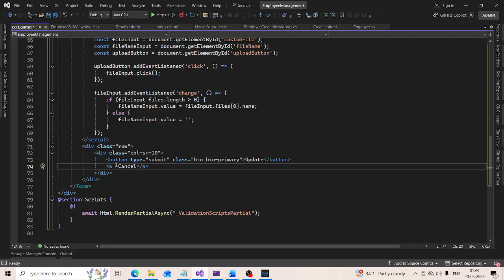When this anchor element is clicked, we want to redirect the user to the index action of our home controller, so the user can see the list of all employees.